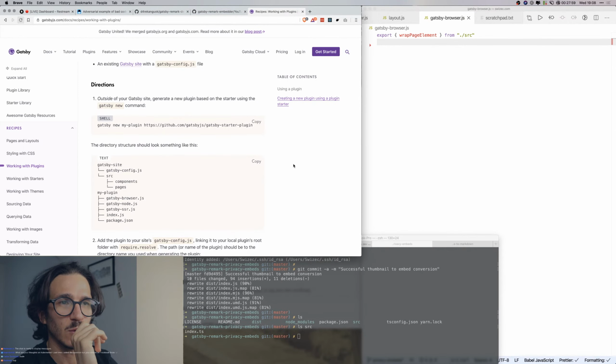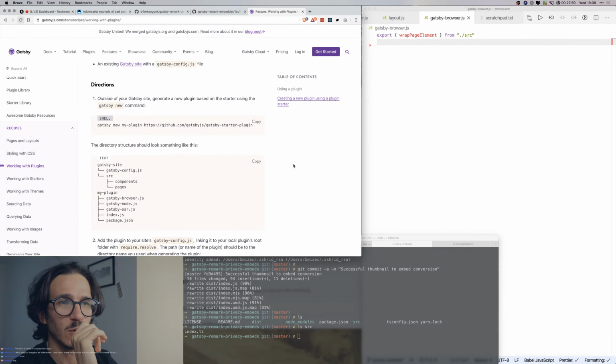Nice. Okay, so I think I know how to do this. Actually, I can also look it up. What is a plugin that I'm using that I know does this? If I look at Gatsby config, we can look at this guy here, gatsby-plugin-twitter.